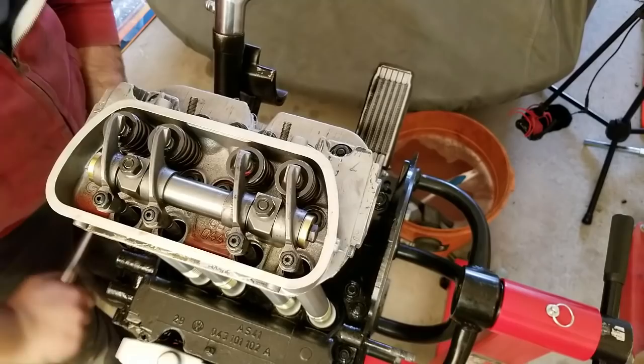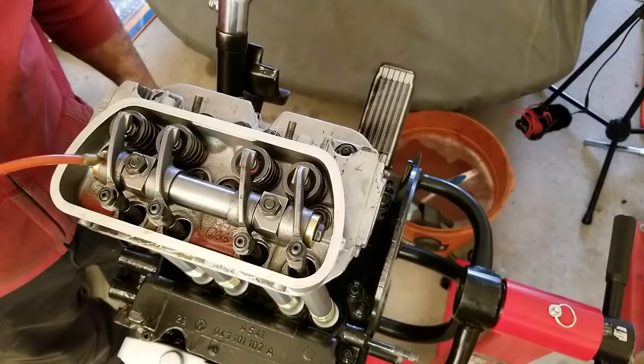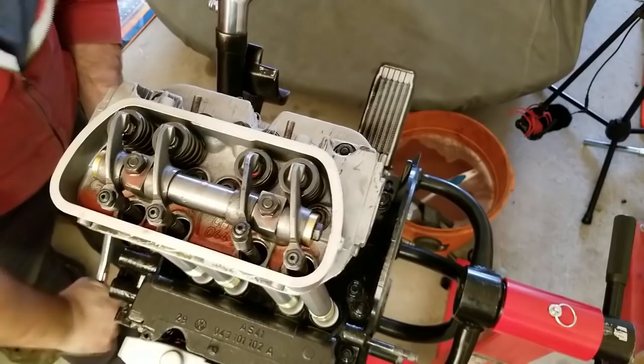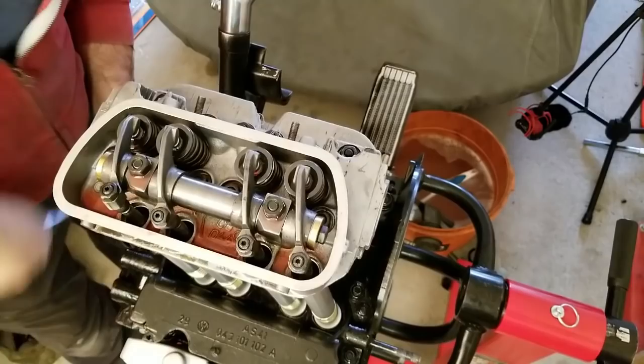Everything back in here. Put some lube on this stuff. Let's get some lube up in here. Yeah, this is that Marvel's. Everybody see the movie? Huh? Marvel's mystery oil right here. Let's soak this. Soak it up, man. Let's get it working. Run it over a few times. I see valve train working. That's good. Got no binding on my springs, which looks good.